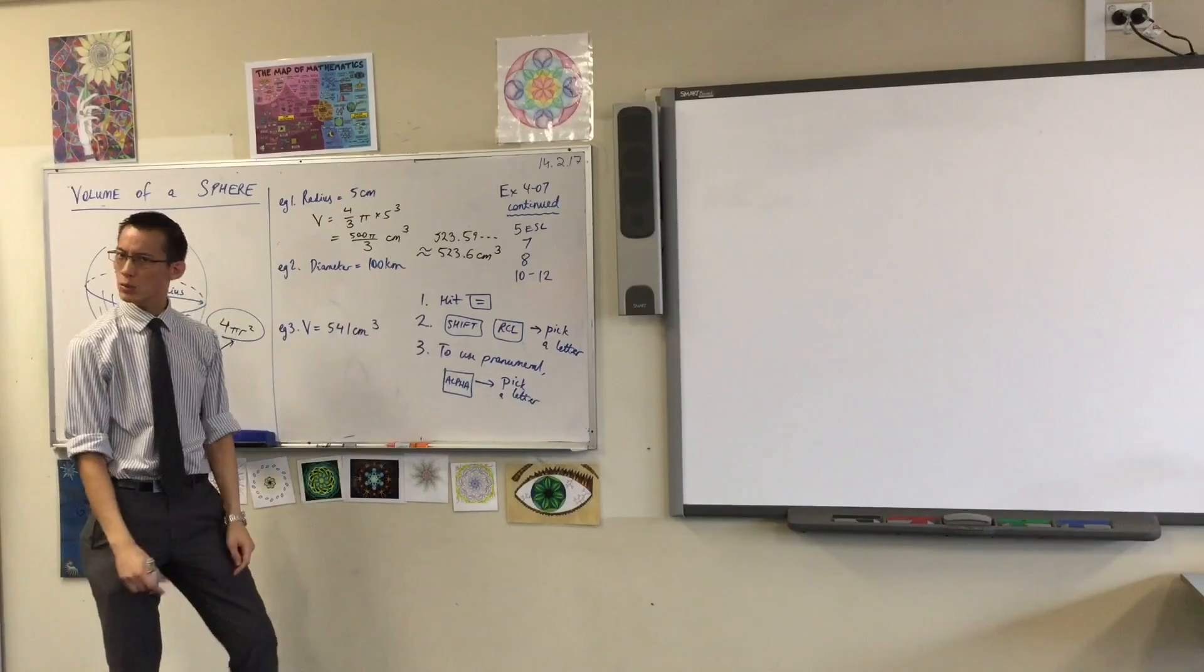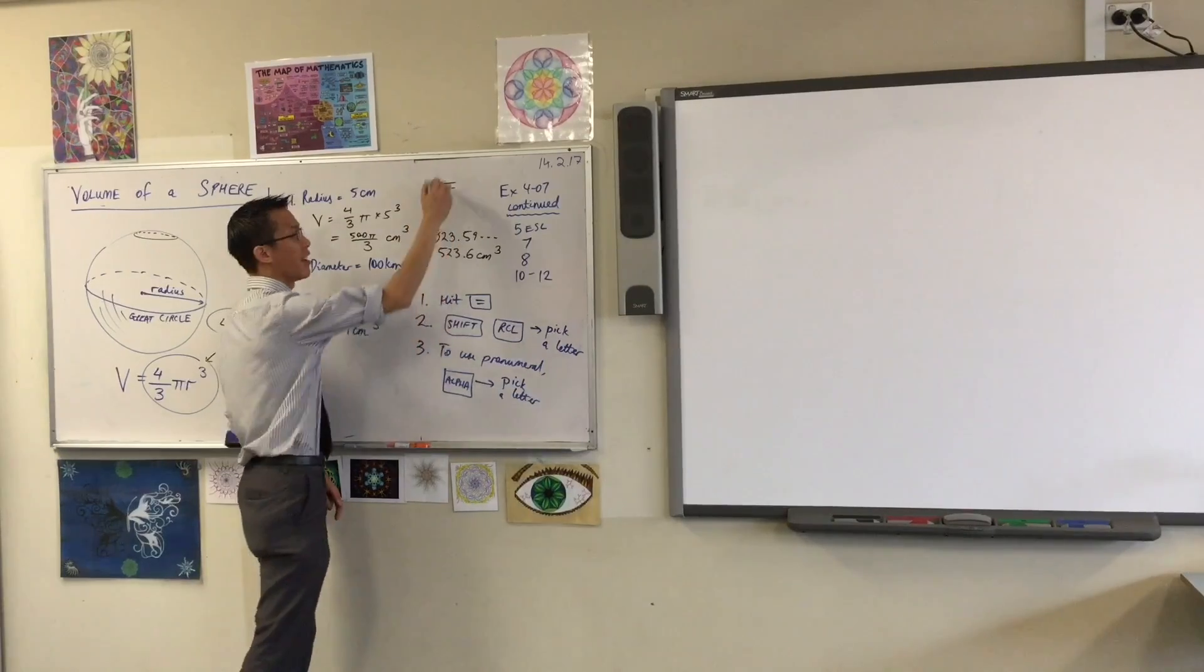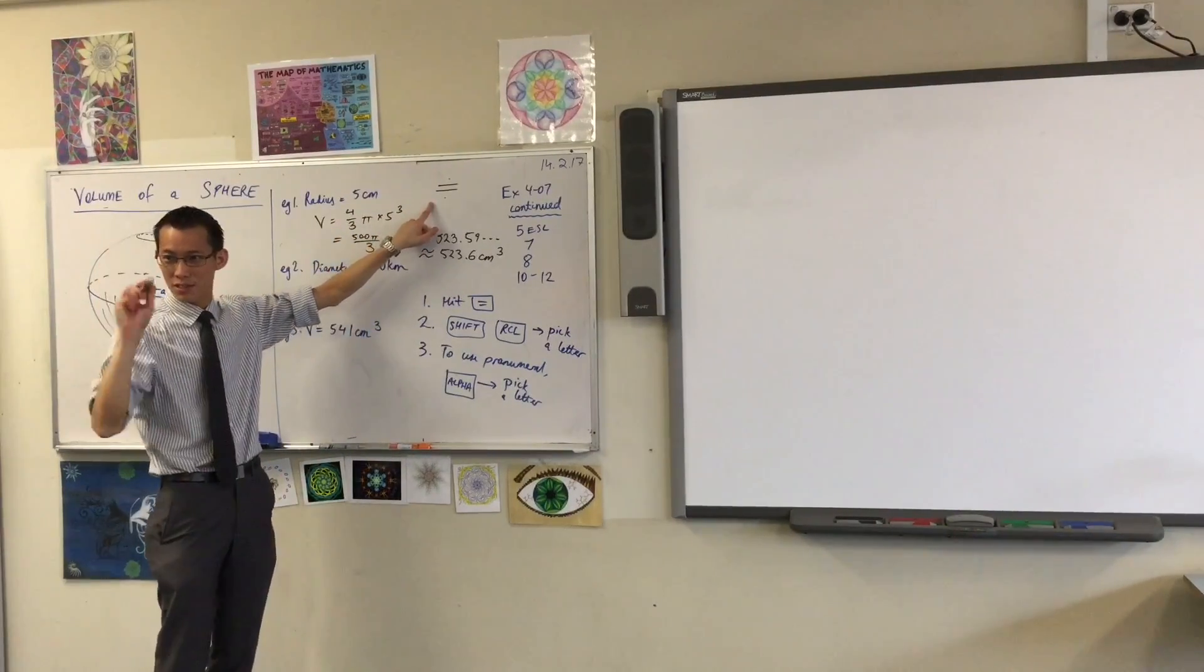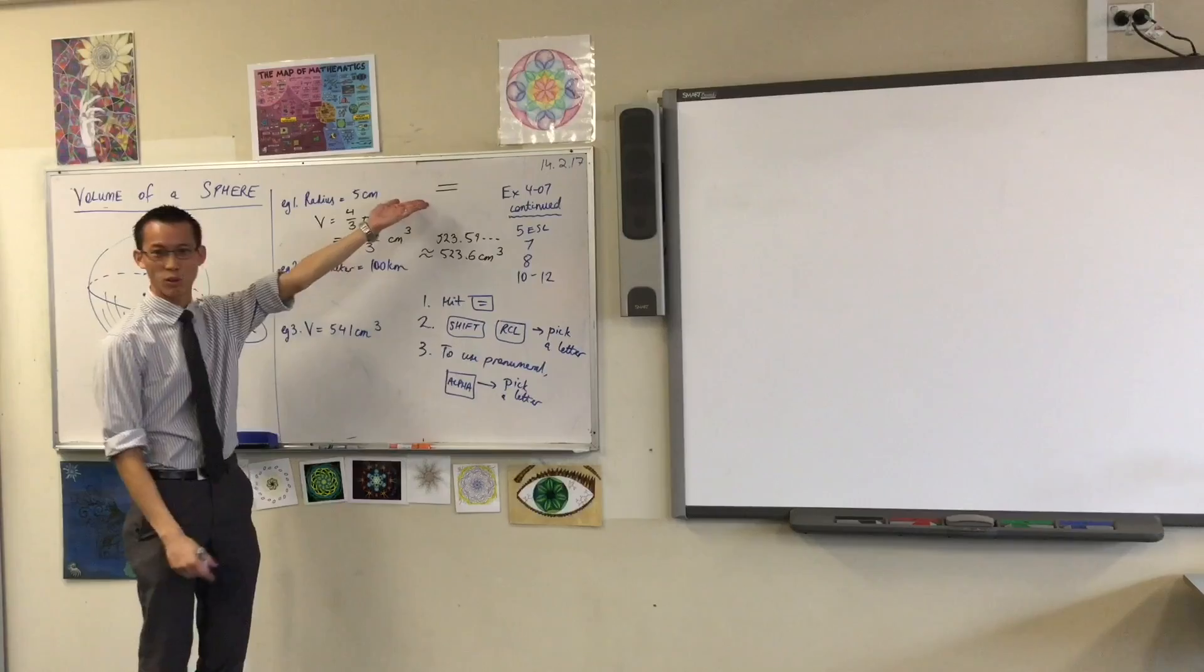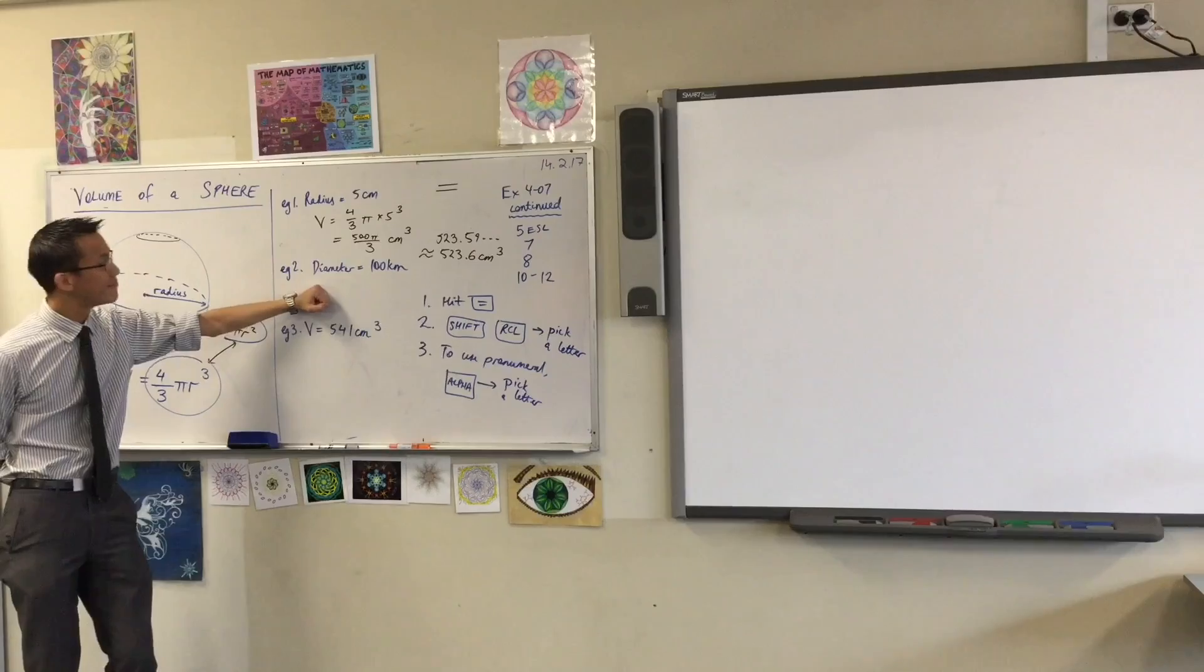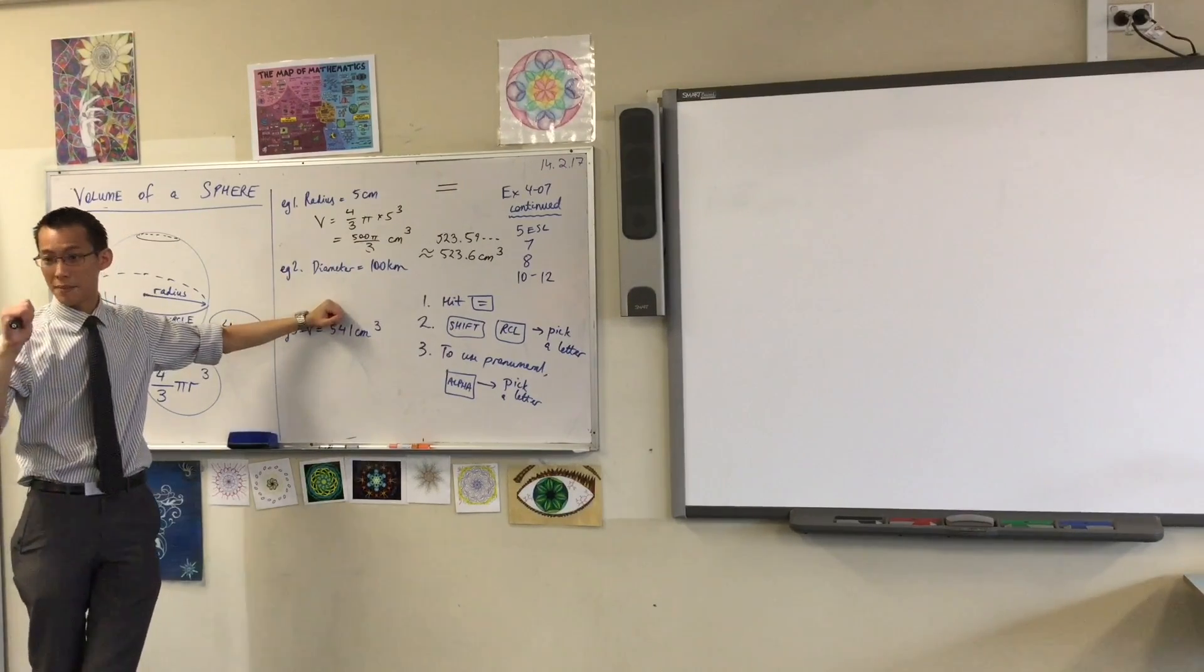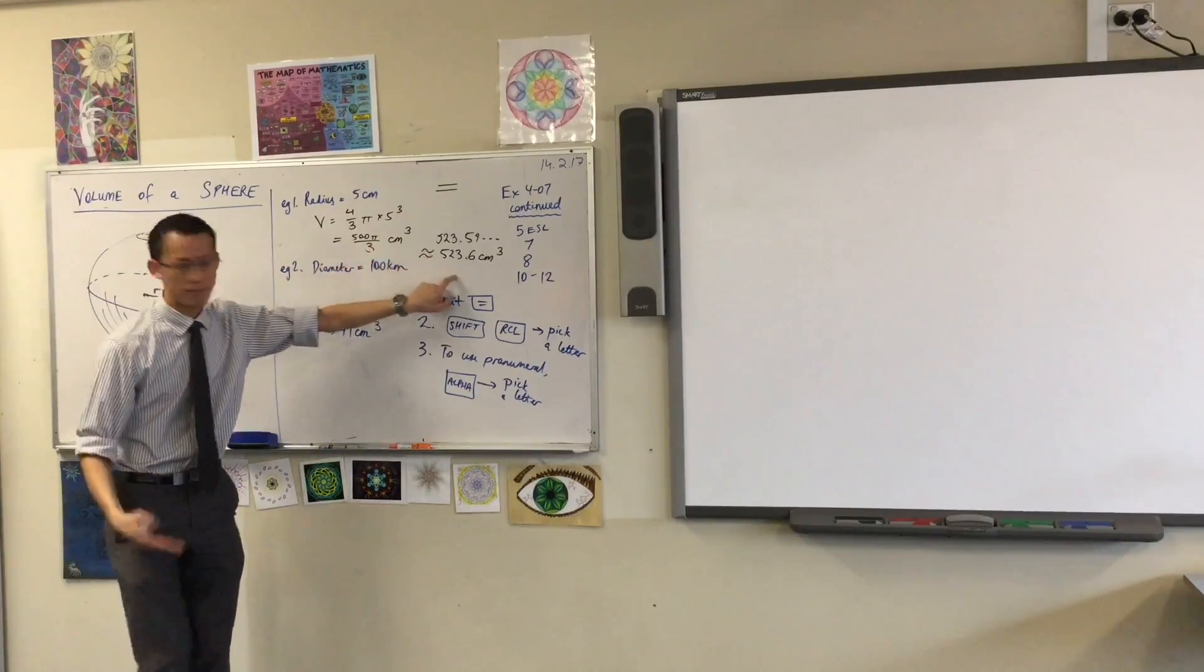Does anyone know what the other approximately equal sign is? It looks like a regular equal sign except it has two dots, and once you see it, maybe you can tell why I don't like this one and I prefer this one. When you do this one, if you just do really little ones, it just looks like a normal equal sign, right? It's very easy to mistake, like when you press a dot, it's quite easy to just look like that. So that's why I prefer this one. Okay, let's have a look at, oh yeah, question.